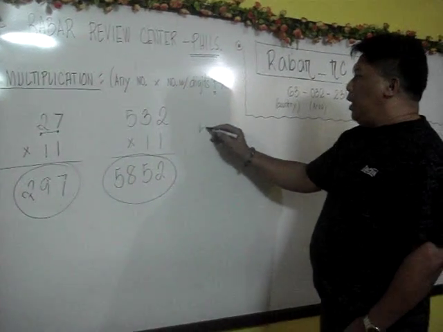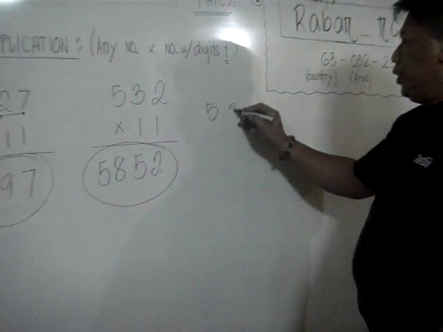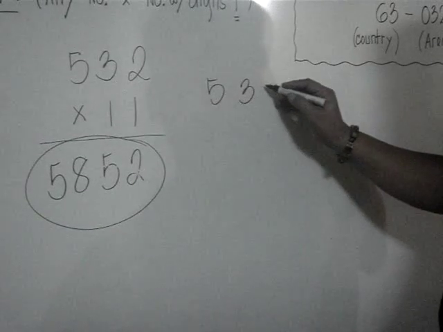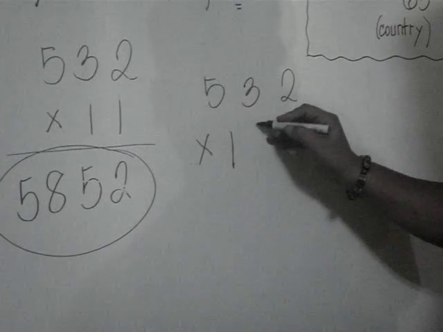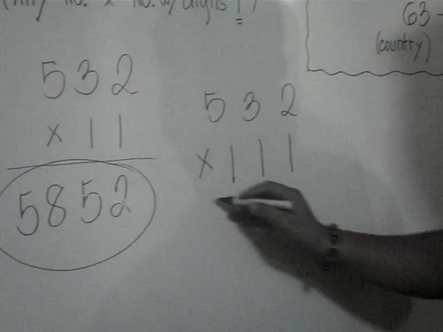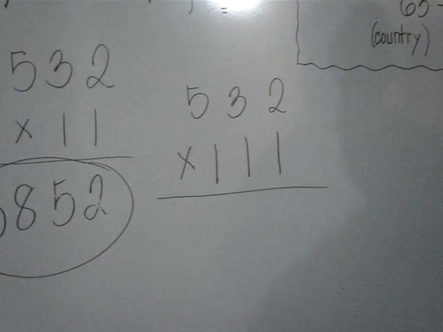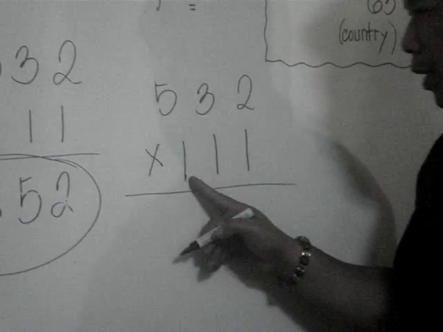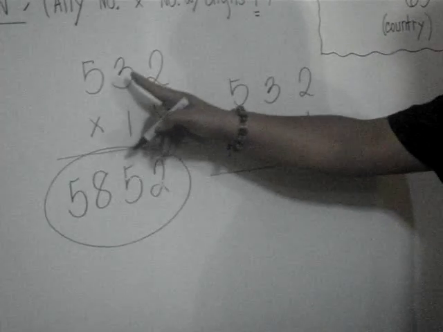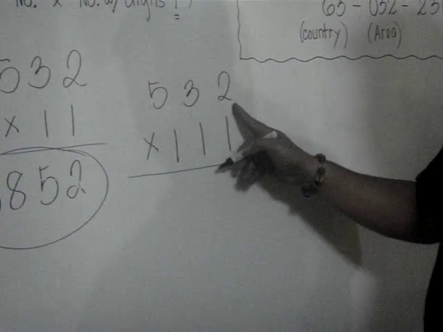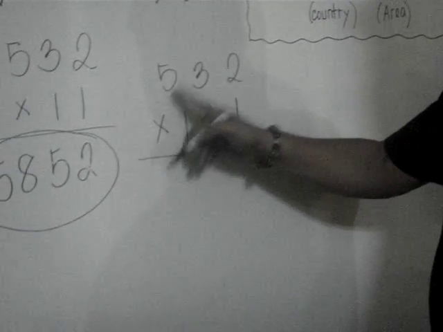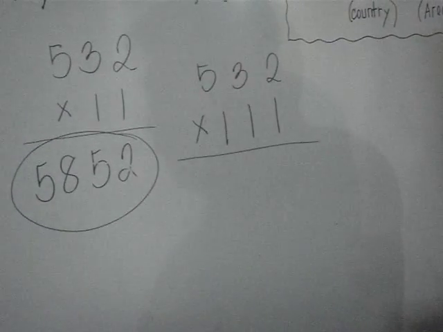Or shall we say 532, if we multiply this by a 3-digit number of 1s. Take note, there are 3 ones here. Unlike in the second number, where there are only 2, wherein you just add up to 2, then go back to 2, then 1. Here, you have 3, so you have 1, then 2, then 3, then back to 2, then 1. That is how to do it.